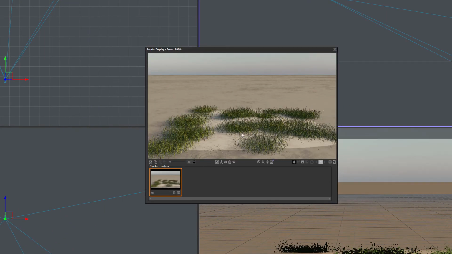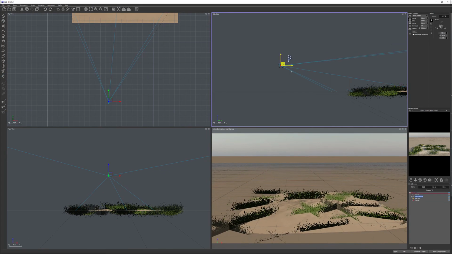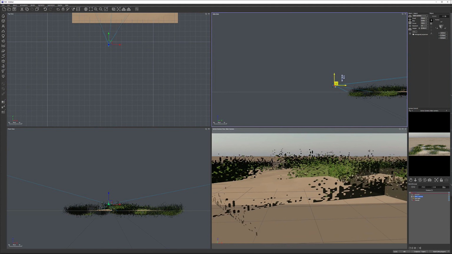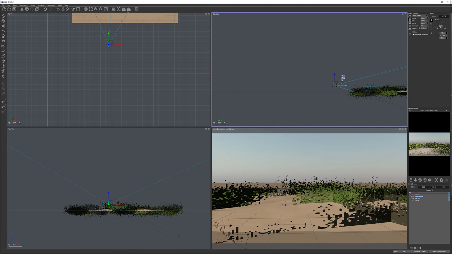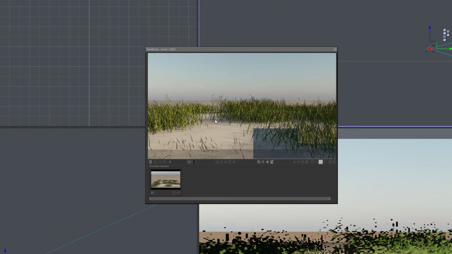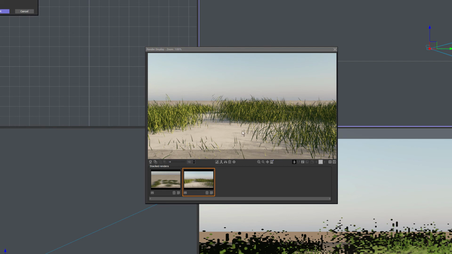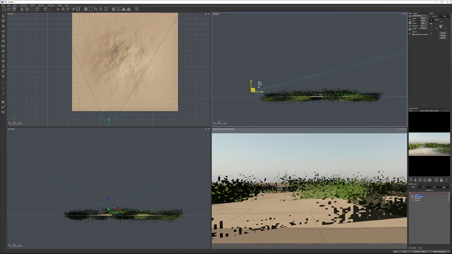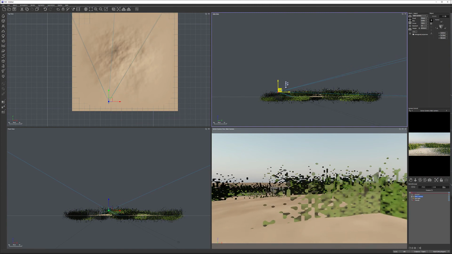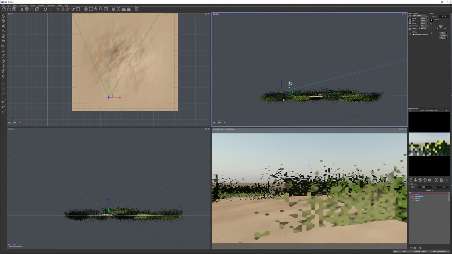And you can see right here we actually have very nice grass patches. It's what we created. So we can actually come closer to our grass patch. Let's render a close up. You can see we also have the texture coming out very good. Okay, let's maybe get even closer. Very close to the grass.